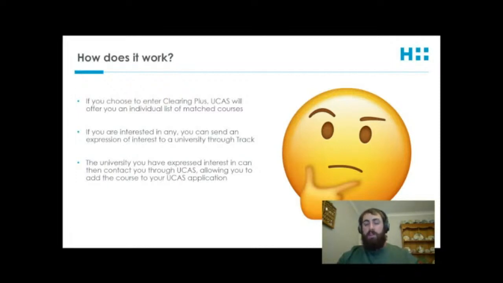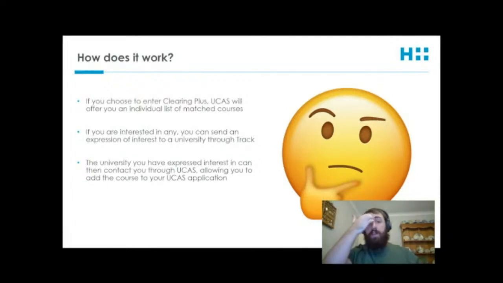Maybe you're looking at Scottish unis, they'll offer you some Scottish ones, similar courses or the same course at other universities. So it saves you a lot of time researching, but the option is still there to do the research, like I said earlier. It's like when you buy something on Amazon and they say, you bought this, here's something similar. It's the same thing. This is your first choice, here are similar courses or the same course at different unis.